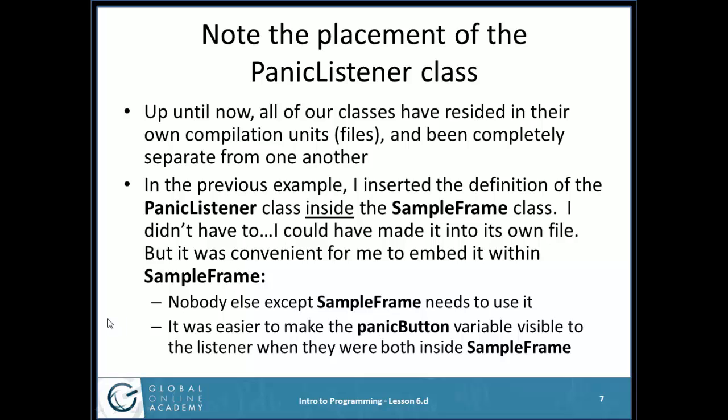Why was it convenient? Well, nobody else except SampleFrame needs to use it, and it was easier to make the panic button variable visible to the listener when they were both inside SampleFrame. Remember, I did something inside that listener that said, if the source of this event was the panic button, then do something. I need to be able to see the panic button from inside that class.